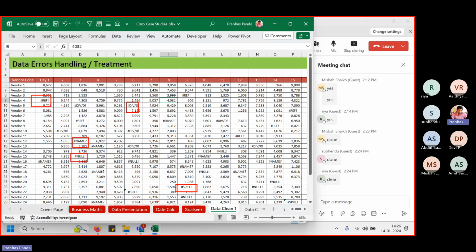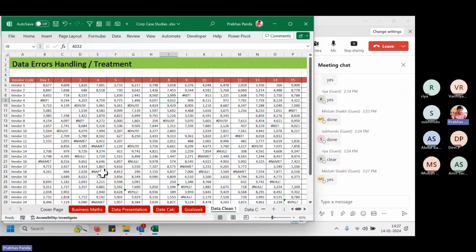Yes. Now our job starts here. If I want to clean these errors and, in place of those errors, I want a text called NA, how to get that? Our experts will suggest you do find and replace.